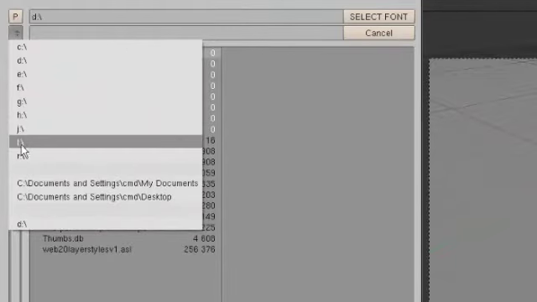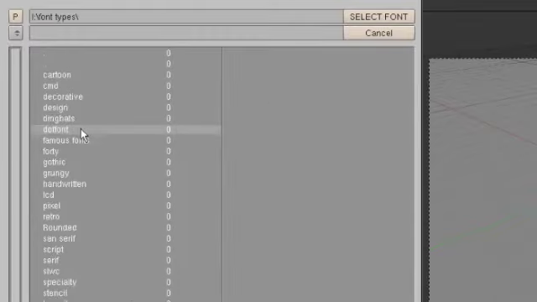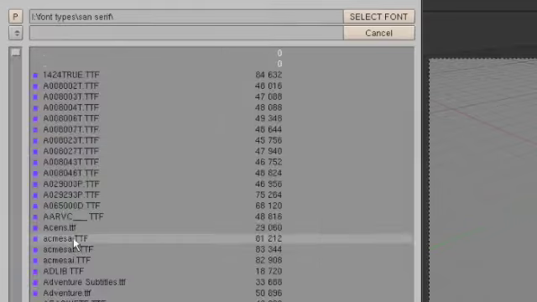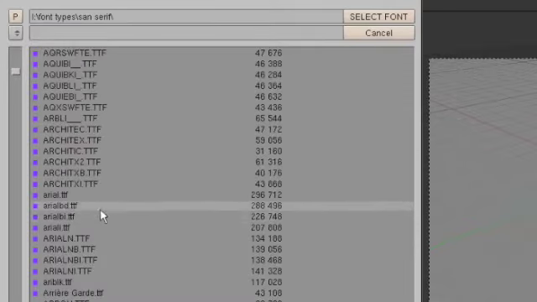I actually have a library drive in which I keep all of my fonts because I use a font management program. So I have all these different folders of fonts. So I'm going to go grab a sans serif font, and I'm going to go find my Arial Bold, which is right down here someplace.